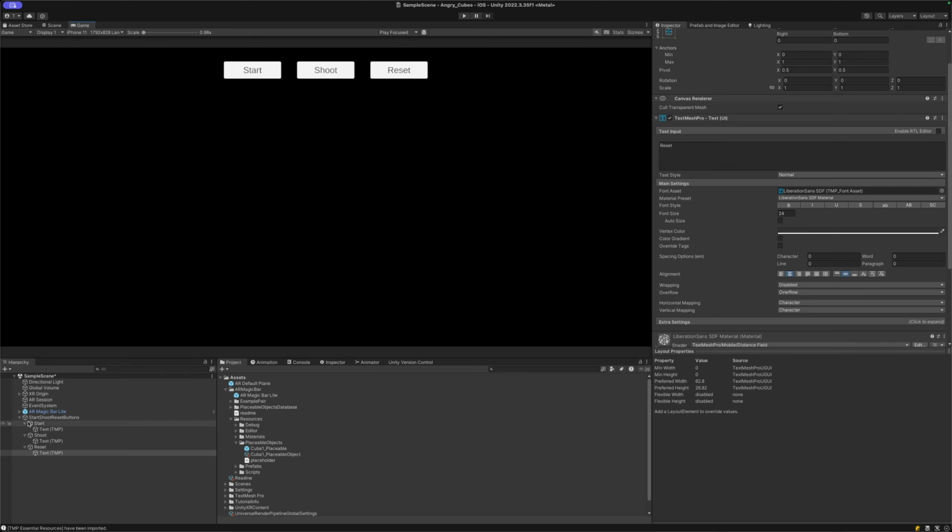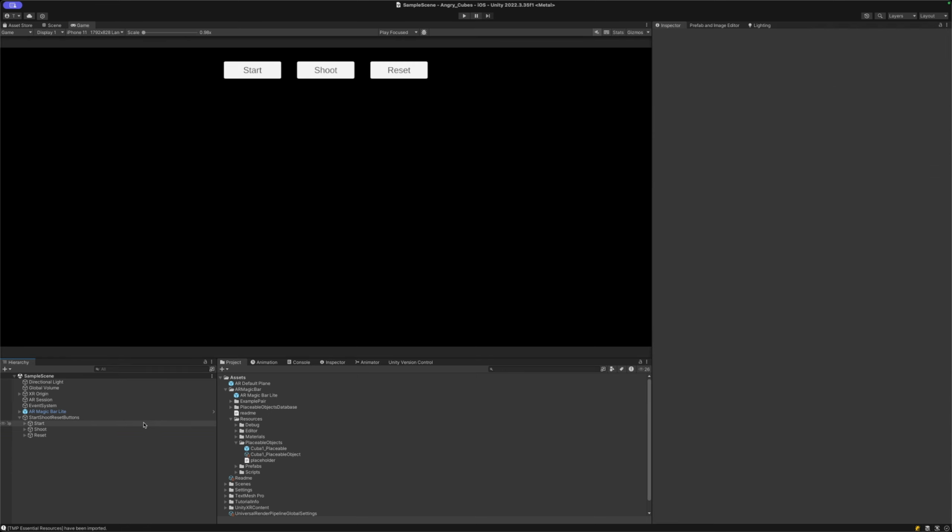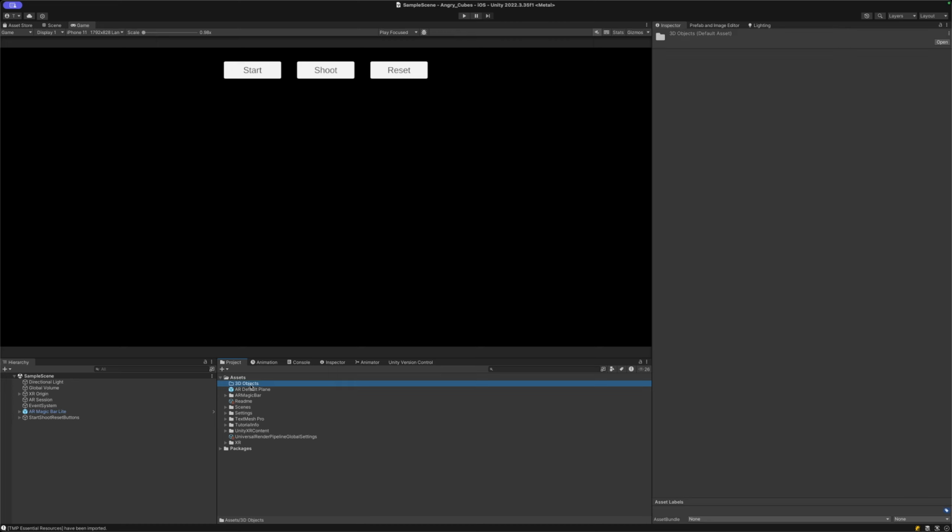And before we're going to do any kind of scripting and create the actual logic, let's first of all create the different components, or our different building blocks or objects or whatever we want to call it, to get the game started. So within the asset folder, let's create a new folder which we want to call 3D objects, like this. And of course, we're also going to need a few materials. So let's click again on our assets, click create folder, and let's call this one materials, like this.